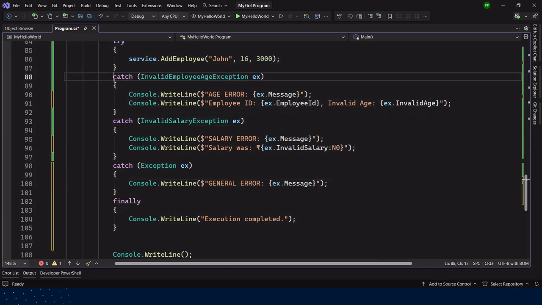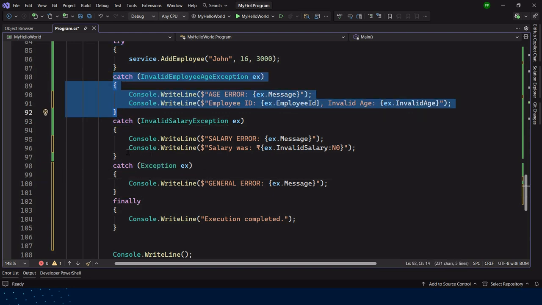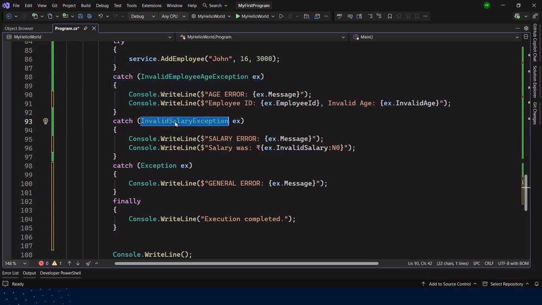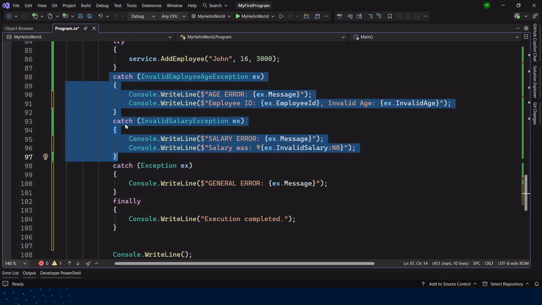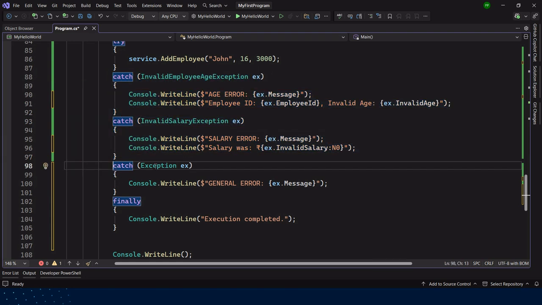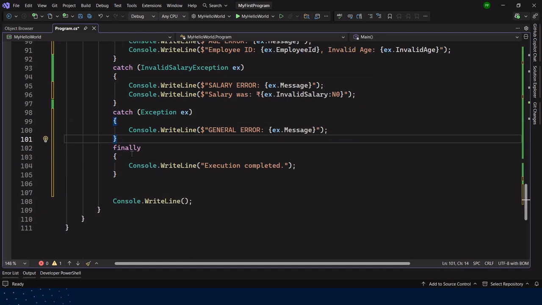These are all specific exceptions, like invalid employee age exception or invalid salary exception. All those specific exceptions must come before the generic exception. This Exception is the generic exception, so it should be last. And then we have the finally block also, like execution completed.